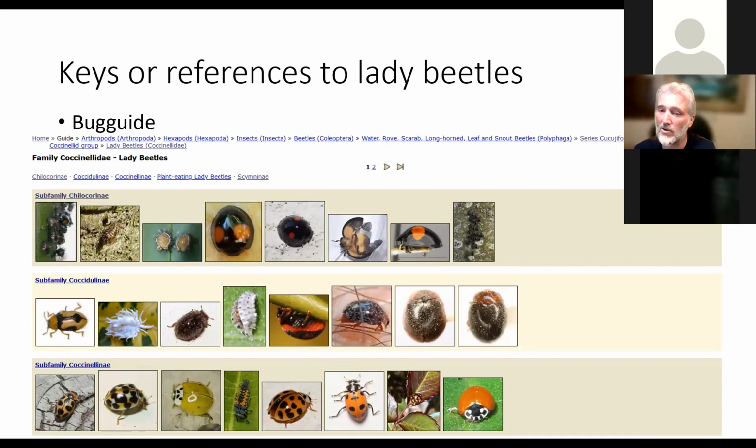So I often go on this if I think I know the group, but I don't know the species. I'll sit down with it and I'll often go to what's called the browse function, which will usually give me about 4 or 5 different images of each group, so I can compare it to what I have. Basically I'll just keep on clicking, and as I get deeper and deeper, hopefully I go along the right way. It's almost a bit of a choose your own adventure when it comes to insect identification.